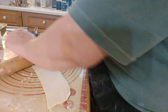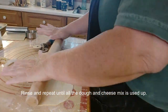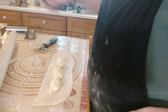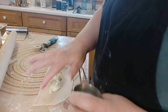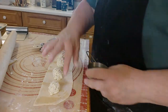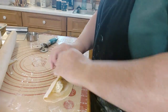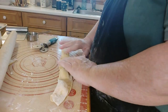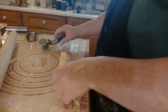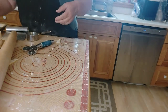Okay, so these are the positives that I've gotten from here today. Roll my dough out thin. Use my cutter. Cut. Much smaller. We're gonna have a whole bunch of these to put in the freezer. Whole bunches.